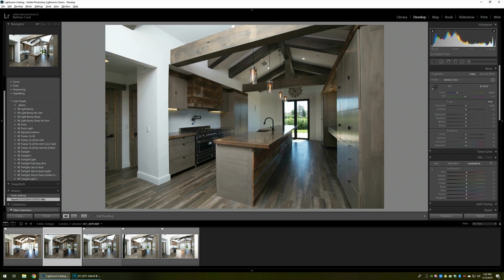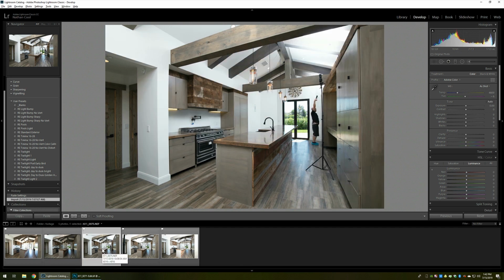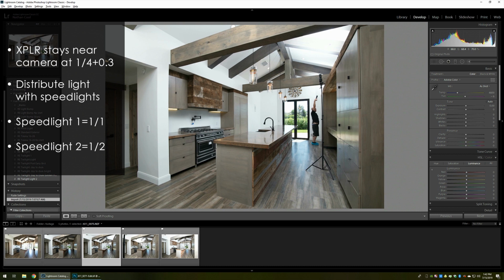So the fix for that is just start compositing for your lights. So here what I did, and this is very typical what I do, is I'm taking a light to the far end of the room, but if you notice there's a speed light halfway down. So this helps to distribute the light. So it's not a whole lot of light all the way down, it's just a distribution. In this case, the first speed light on a stand is at full power, and at the end of the room, just to get a little extra fill so I have enough color, which is the important point here, that's at half power.